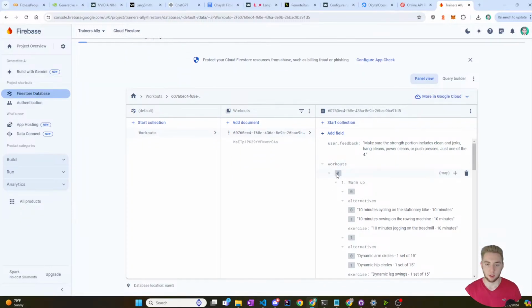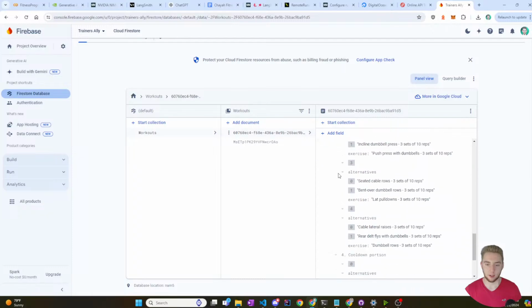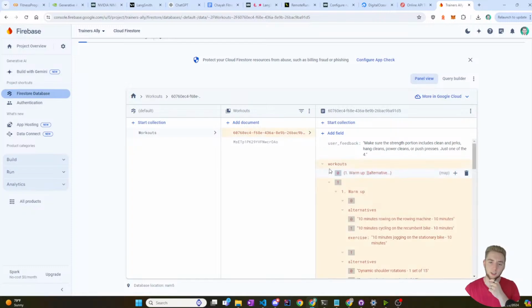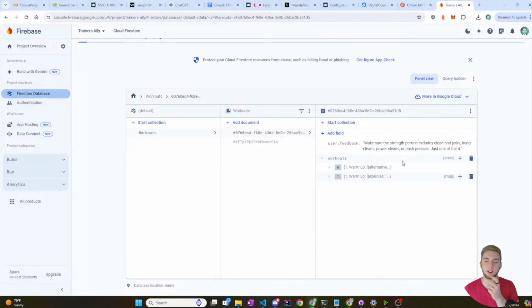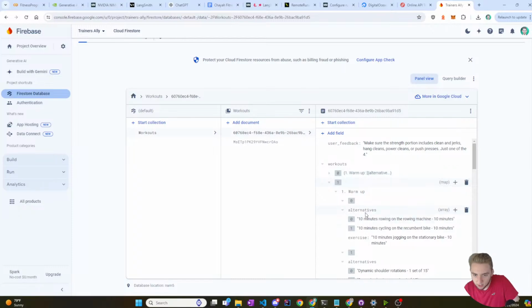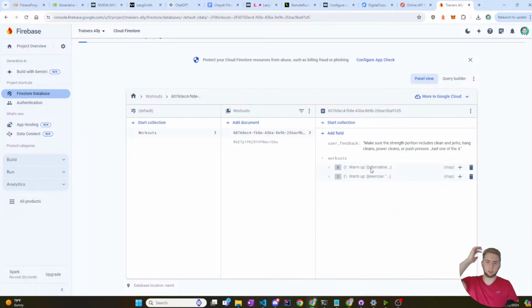Boom. That's cool. Wait, I kind of botched that though. No, no, it didn't, because it's an array. Okay. Why did it have the alternatives first here? Alternatives exercise, and this one is okay. No, it doesn't actually matter because it's still correct. Okay, good. This is perfect. Nice. There's 2 days, and then if I go back to the client and server, everything should be done.